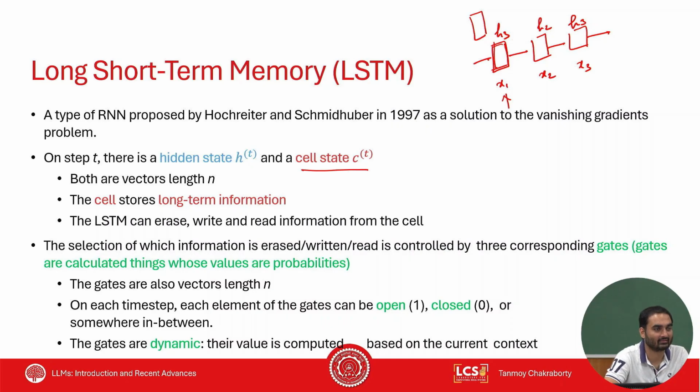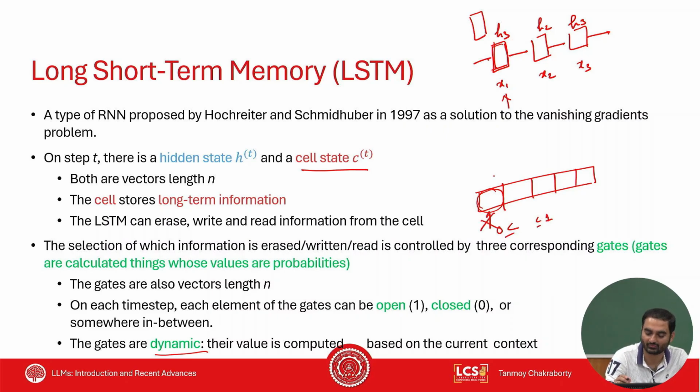Clear? Now these gates, the values of these gates are controlled dynamically. In fact, these are the parameters. Values of these gates will be controlled dynamically. Gates are vectors like this. Generally, the value of every cell of the gate ranges between 0 to 1, right? If it is 0, then it will not allow the content to move forward. If it is 1, it will allow the complete content to move forward. And if let's say this is 0.3, so it will only allow 30% of the content to move forward.